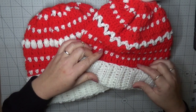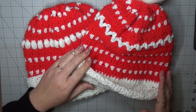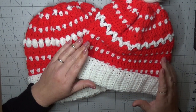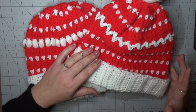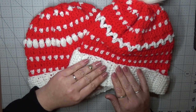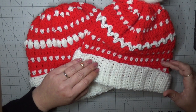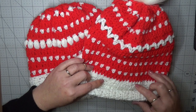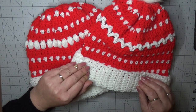Now when we're sizing this pattern, we're starting with the brim. You're going to make your brim wide enough to fit around your head. So a child is going to be somewhere between 16 and 18 inches depending on the head size and the snugness, and an adult anywhere between 18 and 20 to 21 for a larger sized head. Depending on the yarn and the hook size that you're doing, it's customizable to the size that you want and the length. All these stitches are multiples of 2, and we're going to be crocheting in multiples of 2 into the side of each of these bands. So the multiplication of the rows does not matter.